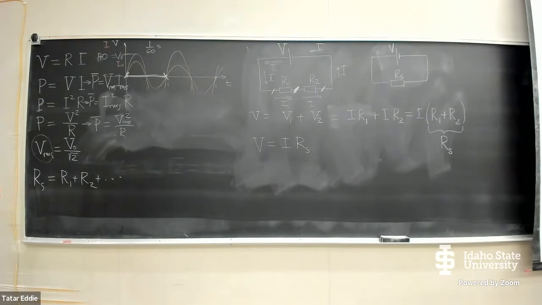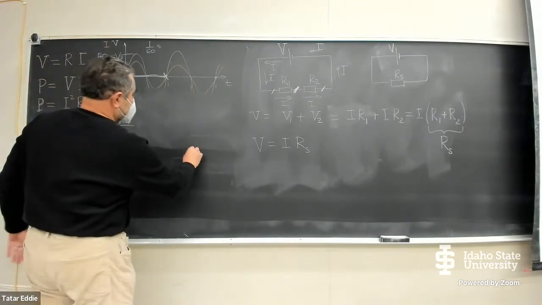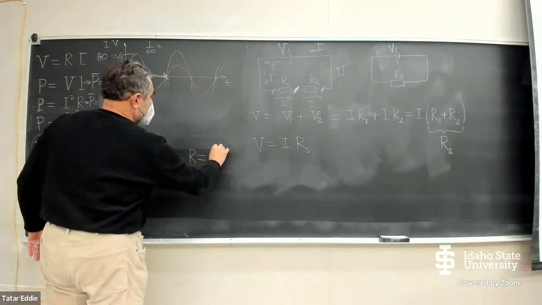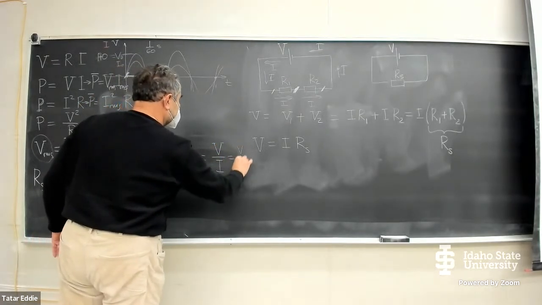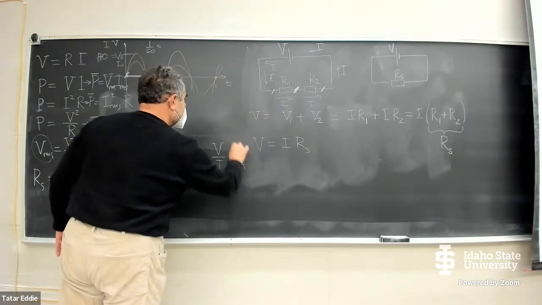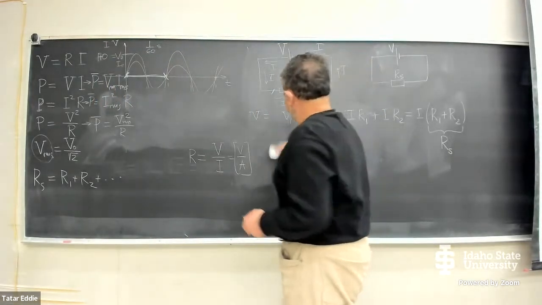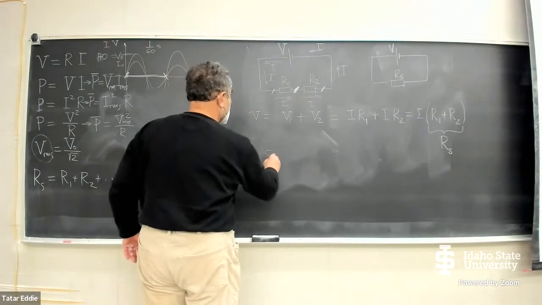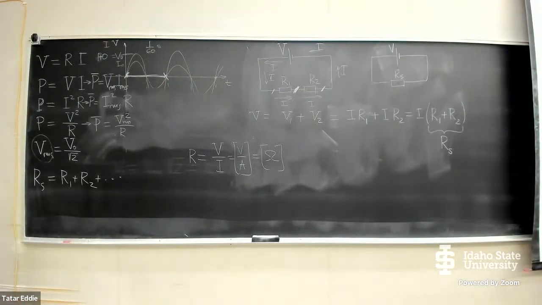Is that the same with the current? So if you look at Ohm's law and solve for resistance, it is voltage divided by current. Voltage is measured in volts. The current is measured in amperes. And this ratio, volt per ampere, we call ohm. The standard notation is capital omega, the Greek letter omega. Okay, other remarks and questions?